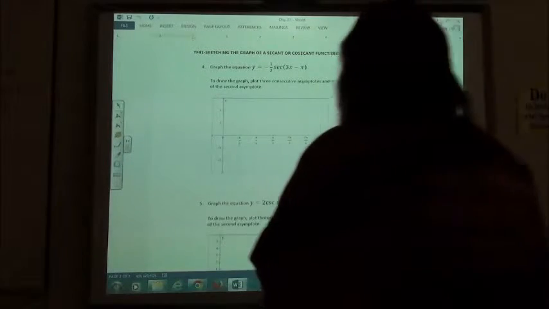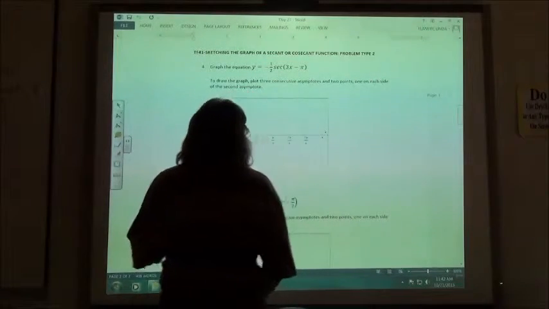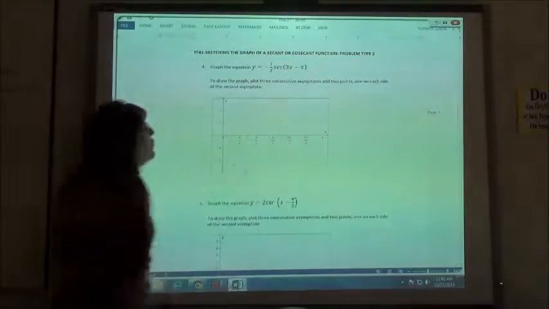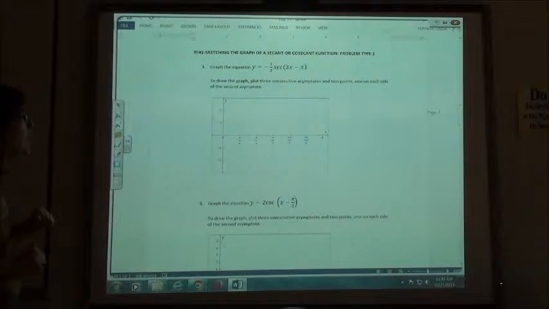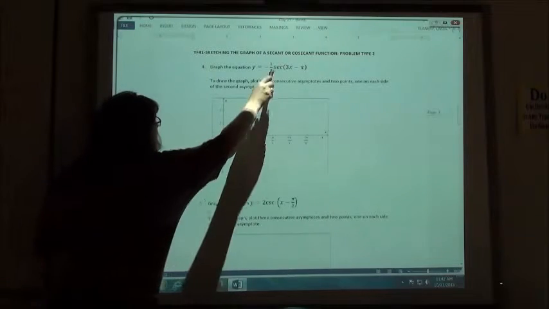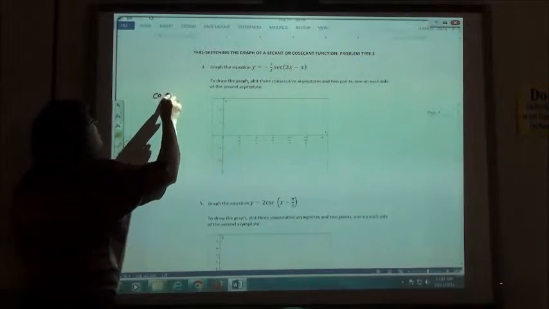4, 5, and 6, we're still graphing the secant or the cosecant, but now we have a phase shift to our graph. And so, again, we're going to do it just like we did when we graphed the sine and the cosine. We're just going to adjust it to the inverse once we do our problem. So secant is the inverse of the cosine curve.